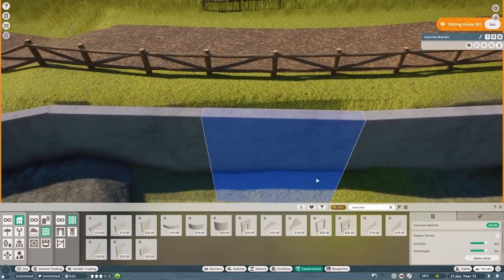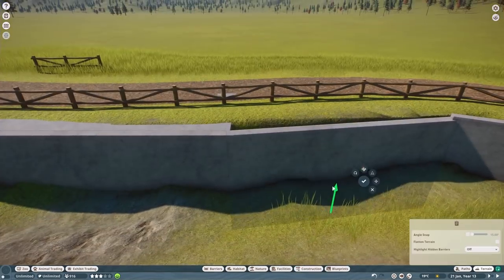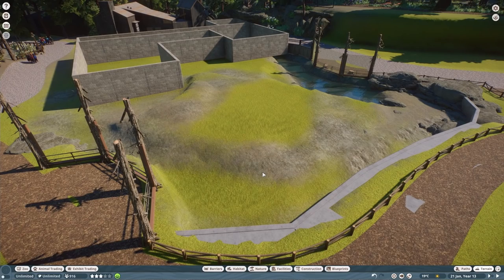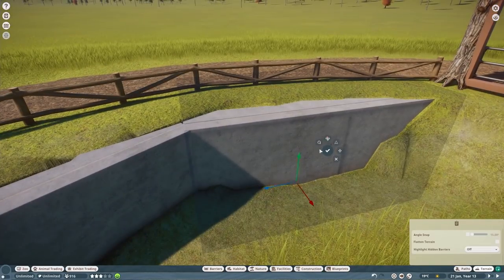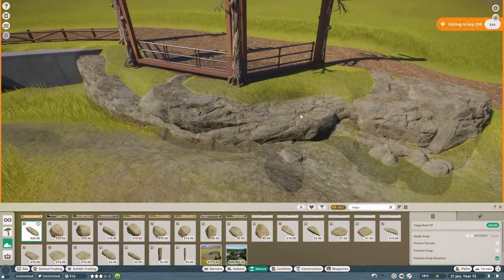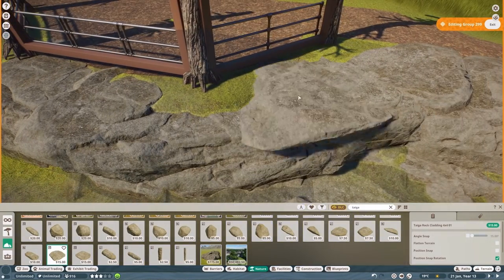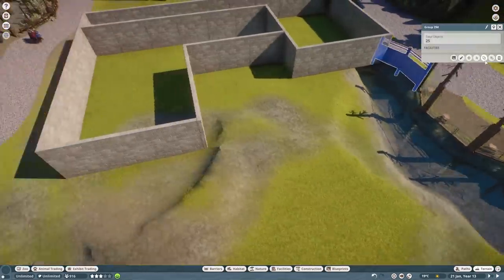Of course, there's going to be a full indoor part in the backstage buildings that we will do later in the video. Right now we're doing the barrier, so I deleted a lot of the rocks that I already placed and put some concrete to make it look a little bit more realistic. Make sure it's a bit lower because it was sticking through the path, and right now the bears can't escape anymore. I'm a big fan of these big rocks lately. I've seen SDN using them in some live streams, and I saw he was using them in the park as well. So I was experimenting a bit with that new technique.